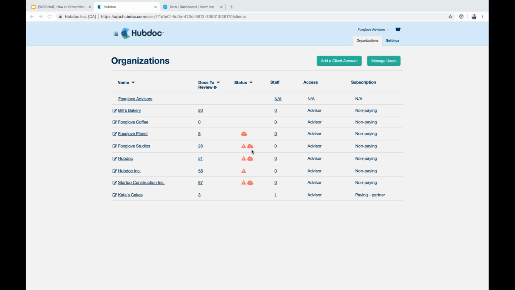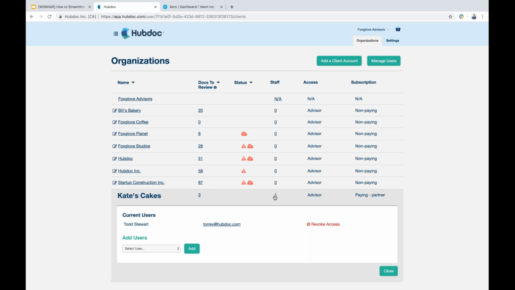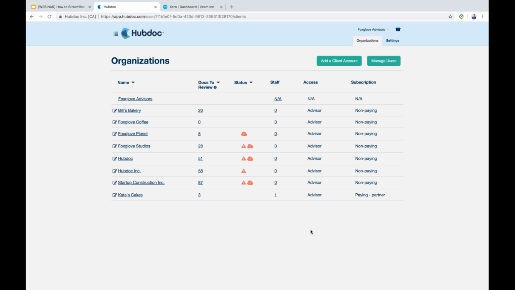This gives you an overview of all the clients that you have associated to your practice account, the documents within those accounts that are ready to be reviewed and processed, the status of some of your automated connections and or integrations, the associated staff members to each account. So if you have multiple staff members, you can quickly assign and revoke access directly from your organizations page. And effectively, quick and easy tools to add a new client account and or add staff.